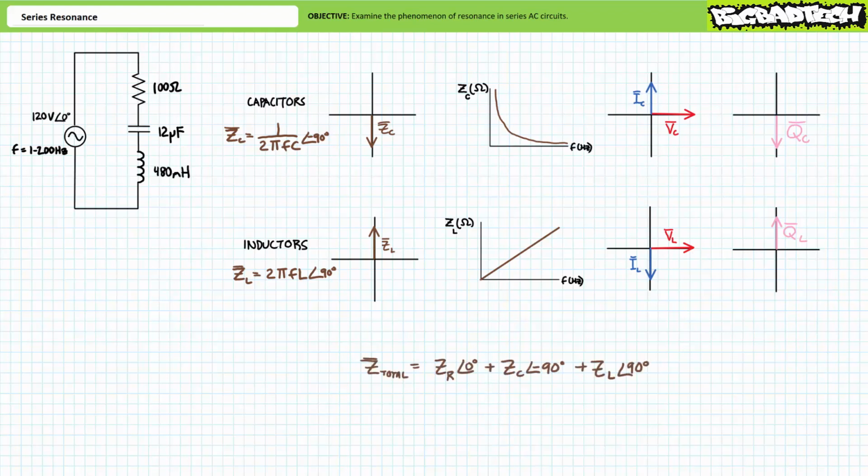When taken in series or inline combinations of the three basic elements, resistors, capacitors, and inductors in any order, Z total, the total impedance of the complete series circuit, can be calculated as the summation of individual complex impedances, where Z total equals ZR plus ZC plus ZL. Given the opposing vertical imaginary components of the capacitive and inductive impedances, these reactive elements essentially serve to moderate and or counteract the other's influences.